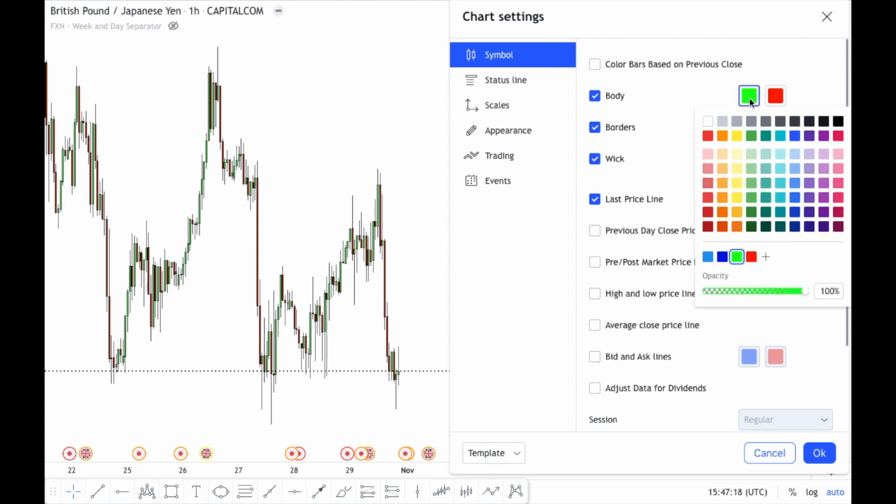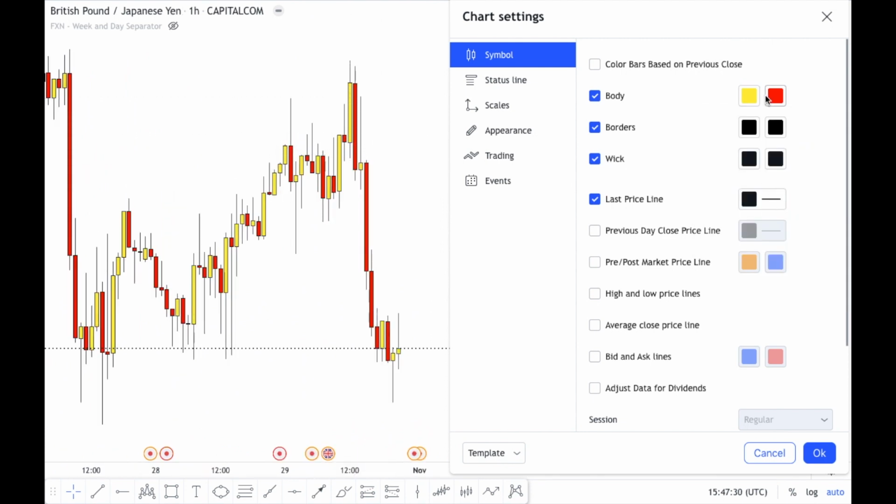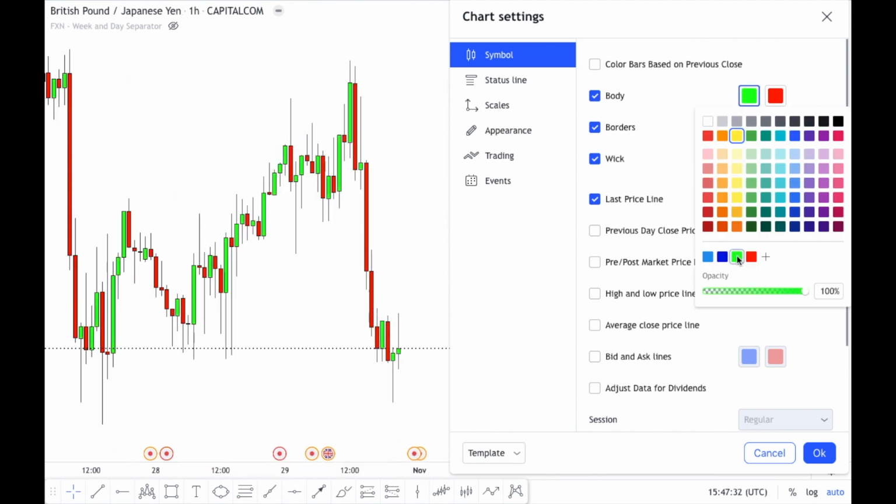We can see here I've got green, but if I was just to change this to, let's say, yellow for now, all of my candlesticks that were green before, inside the body is now yellow. So I'm going to change that back to green because we'll have that as some of the basic colors for Forex. And then if I was to change red to, let's just say gray, you'll see that all the candles here are now gray going down for bearish. So I'll put that back to red as well.